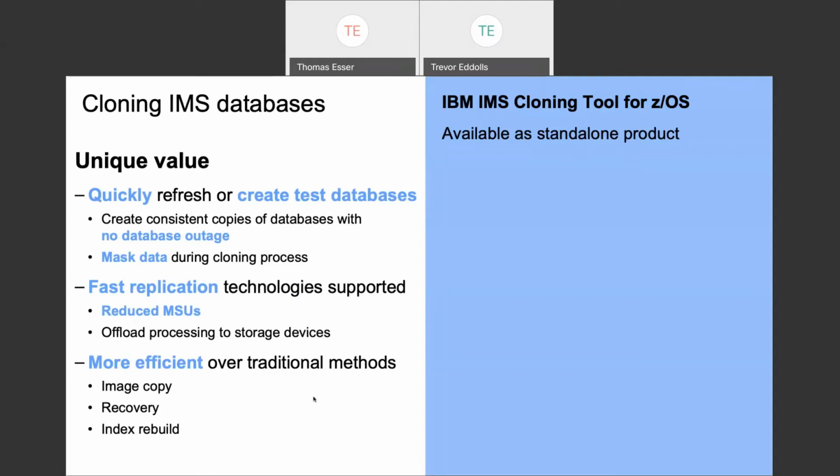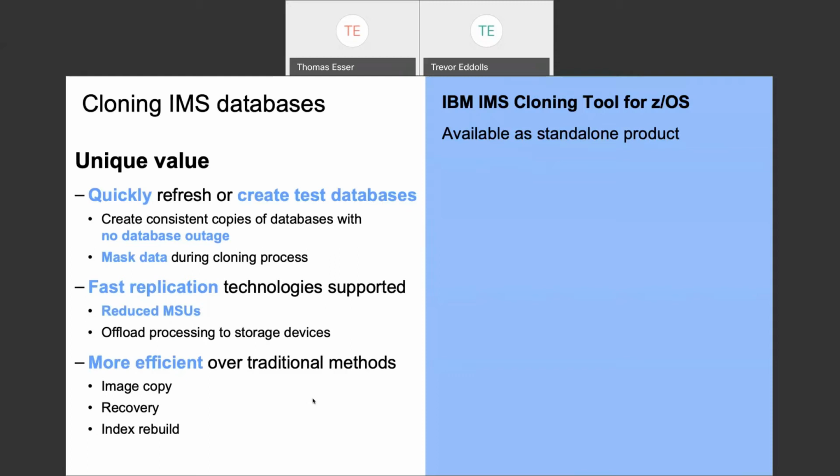The other thing is that fast replication technologies are supported by this cloning tool. That means that whenever you have a fast replication technology installed in your shop, this tool is able to use it. And reducing MSUs, again very important here, by using these fast replication technologies.